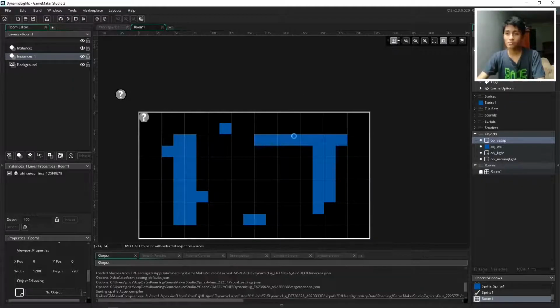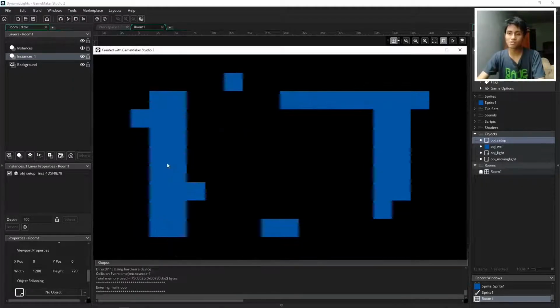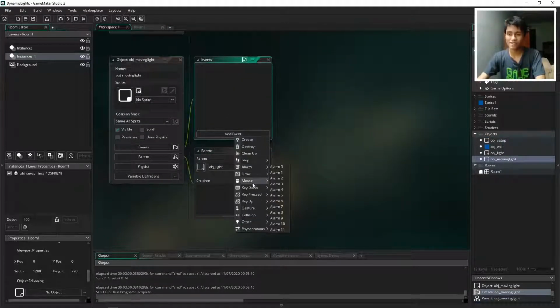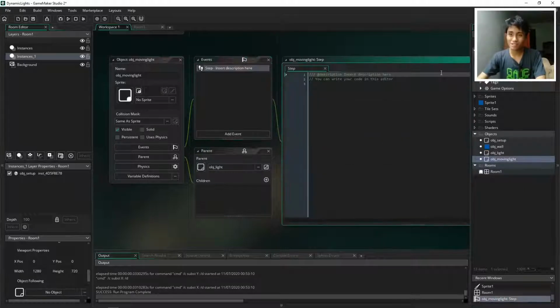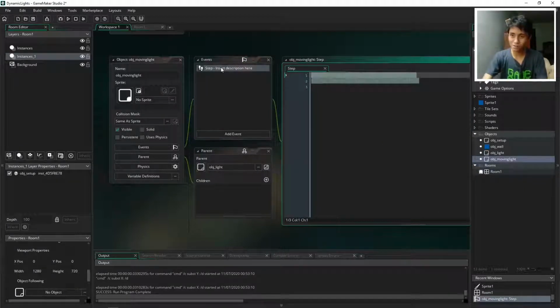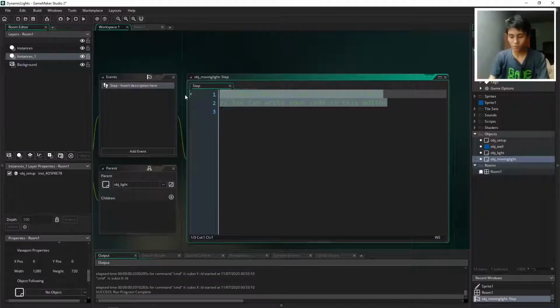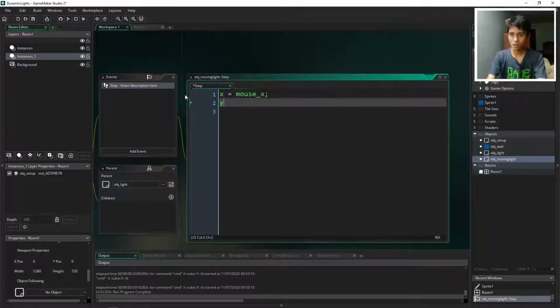So if we run this game, we would see that the game looks like this. Very simple. Now the object light is on the mouse, we just don't see it. Okay, remember, actually I didn't do it yet. I'm going too fast, I forgot to do it. Anyways, in object step, we want the moving light to be on the mouse. The way to do that, you just say x is equal to mouse_x, and y is equal to mouse_y, and that's it.